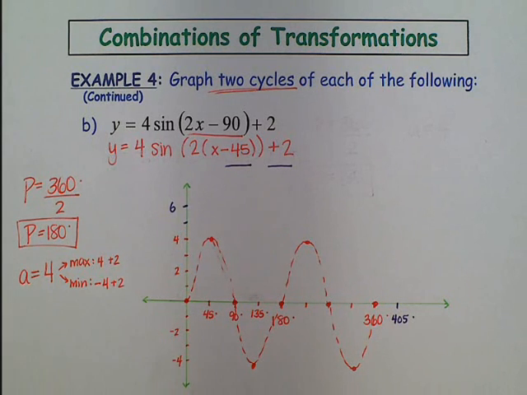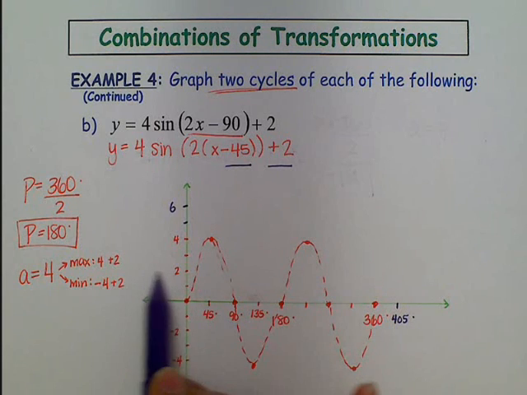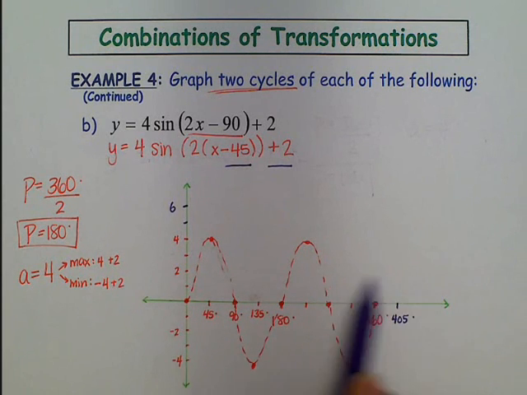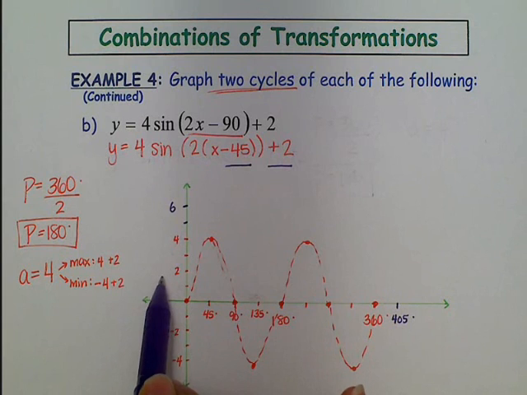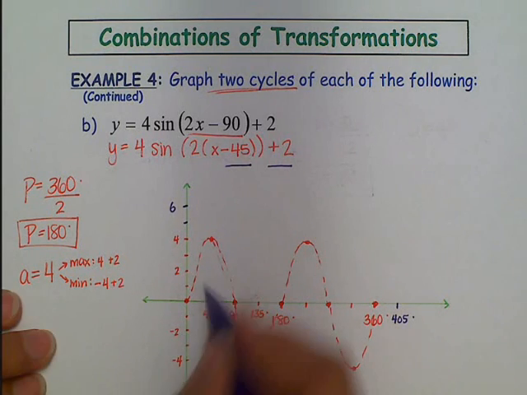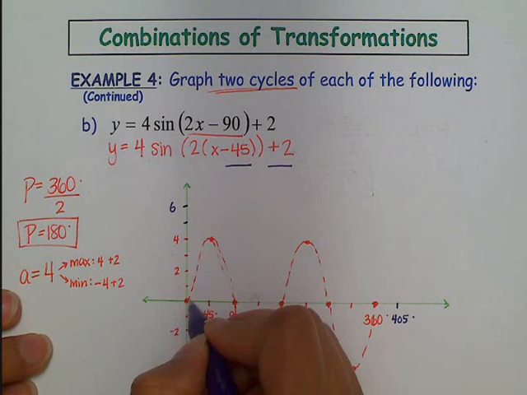degrees and up 2. Now choose which points you want to move first, whether it's the maximums, the minimums, or the zeros. I usually like to move the zeros first because when I shift it up 2 units, I'm expecting all my zeros to be along the line y equal to 2. So I'm expecting all my zeros to be across 2 since I'm shifting them all up 2 units. So what I'll do is start with my first 0.